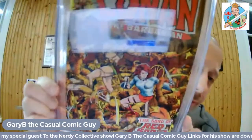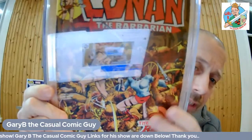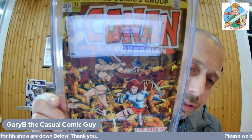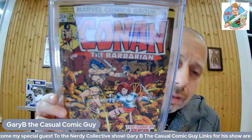She can go toe to toe with Conan and match him blade for blade. Yeah. But her outfit right here is actually my favorite outfit of Red Sonja's they ever did. Nice. The full shirt chainmail looks awesome, but it makes more sense, being honest. And it doesn't take away from her looking like a woman either. Not only that, but it makes more sense back then. If you're fighting with a sword, more protection.